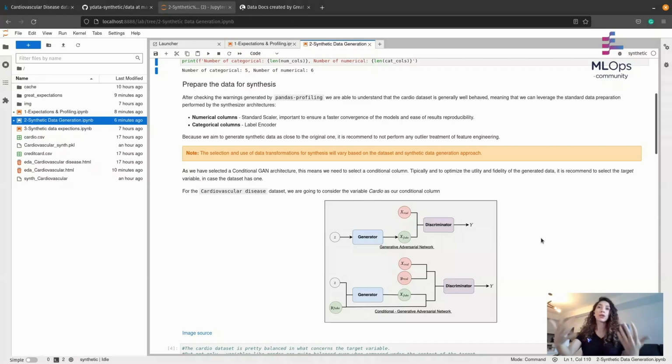The generator is responsible for receiving what we call a noise vector and generating fake records out of that noise.